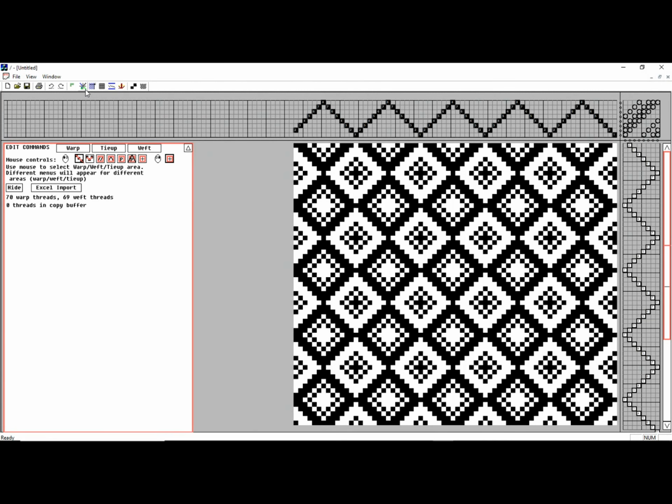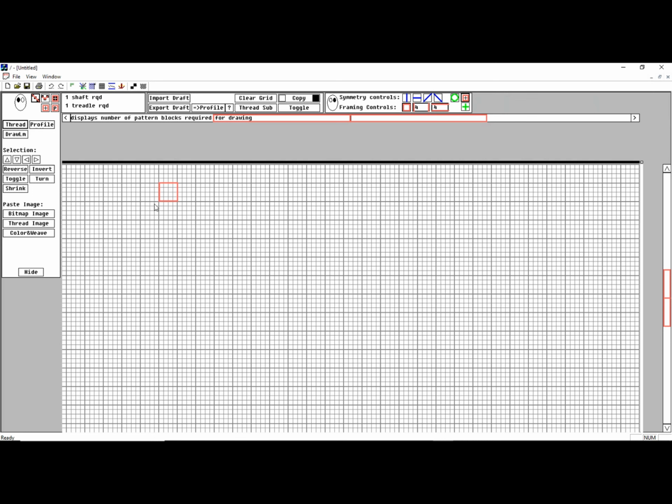Okay, this is going to be a demonstration of using Quickdraw version 5.0 in order to do grid design for a Drawloom. Now, the first thing I'm going to do is create a 4-thread satin for a starting point. And let me create a second one here just so I can tell the difference. So now, on the second one here, I want to toggle it and reverse it.